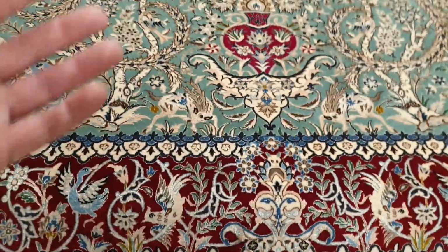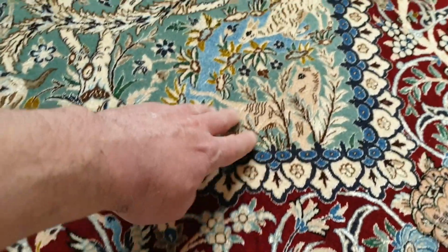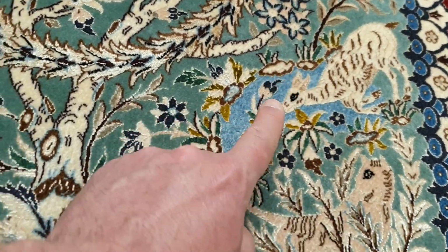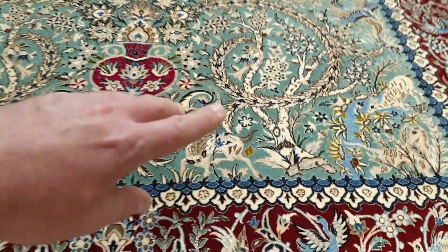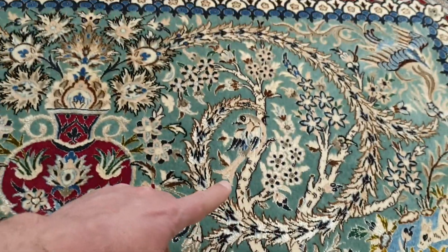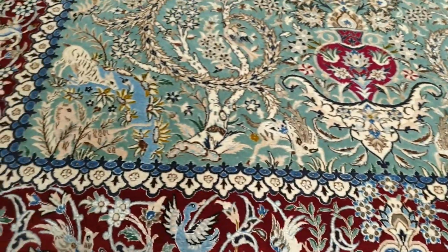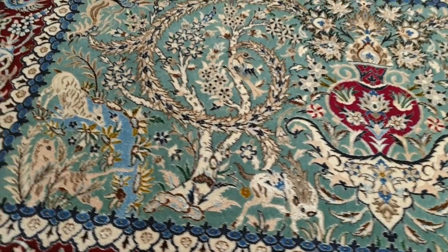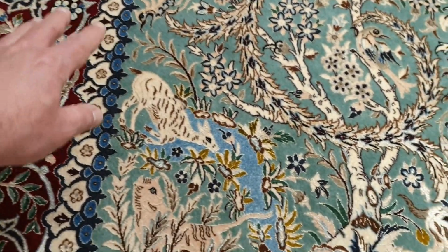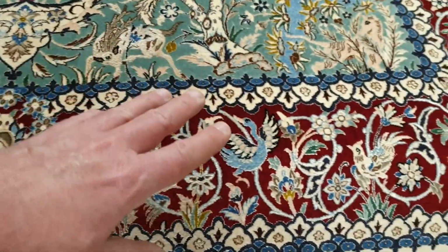What tells us about the age of the rug, just out of curiosity, in case you're wondering, is a combination of colors, the animals, the nature of how the animals are designed, and also the overall look. For example, you notice the flowers, the circular flower. A lot of these design patterns stick around for a few years, then they go away, then new kinds of patterns emerge. So when we look at a rug like this, we look at the combination of the borders, the colors, and the design features, and that is how we're able to determine the approximate age.